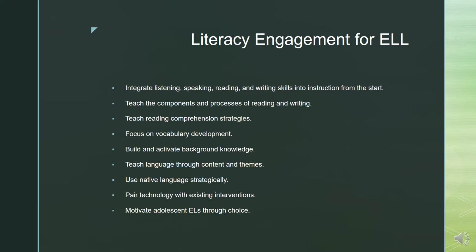But that can also be a very big task, especially if they feel like that is something that is of the norm, and that's going to happen all the time. That can be a big thing for you, but it's definitely effective. Pair technology with existing interventions. So instead of a ticket to leave where they write on a post-it and give it to you, maybe they write you an email. That's taking something old and making it new. So also, adolescents love choice. If they feel like they have a choice, that they're kind of in control, that's big, and that'll help motivate.